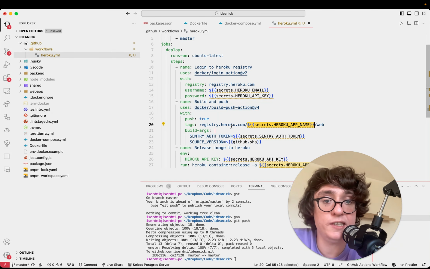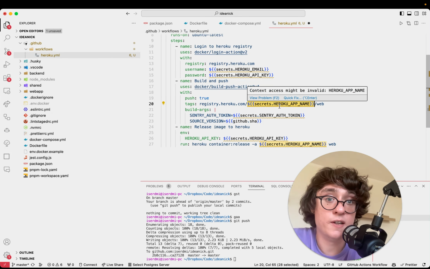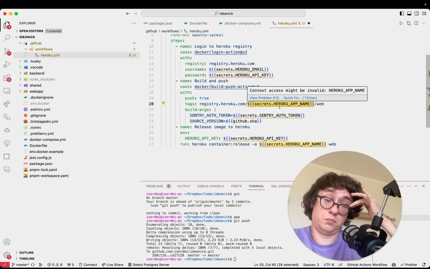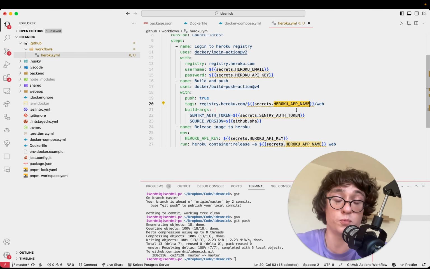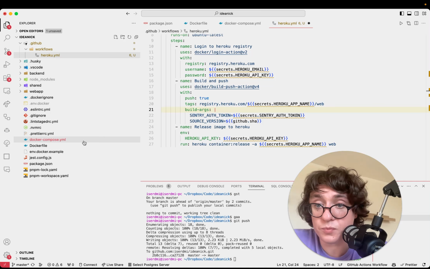We could just write our idnick info here, but let's keep it universal. Yes, because technically, we might have two productions. There, we'll name it idnick info prod and idnick info dev. And then it should be handled somehow, right? And then we pass the build args here. These build args are the same as these here.